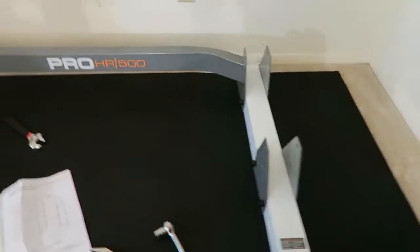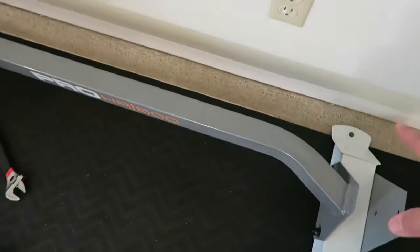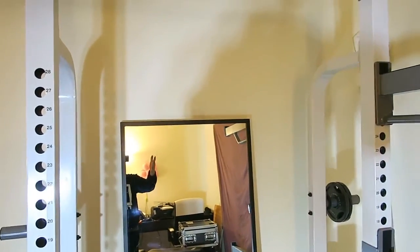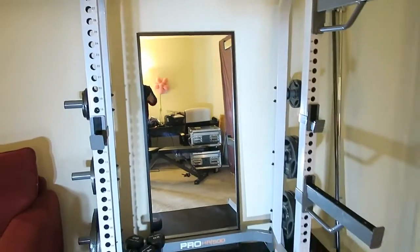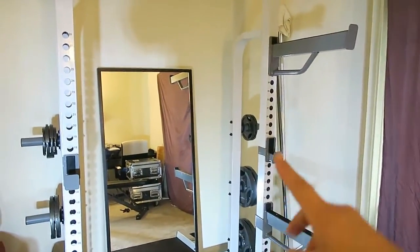And then I had to pull it just enough away back here so when the plates are racked here, they don't bump on the wall. So this is how far we are so far, and I'll show you on the next clip. This thing costs less than a Chave Freedom Power light. One light, this whole thing. That's how much it cost. So instead of buying one Chave Freedom Power light, I bought this.